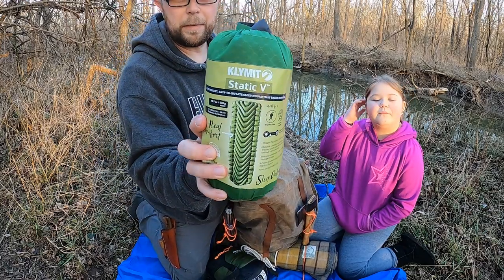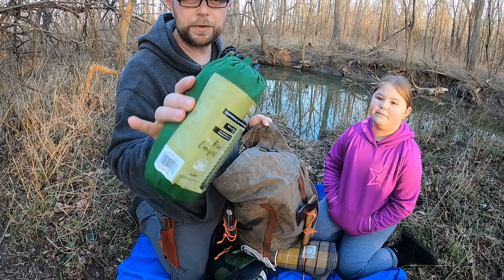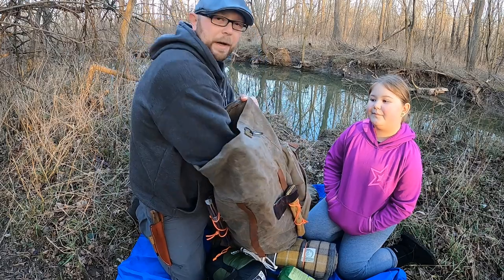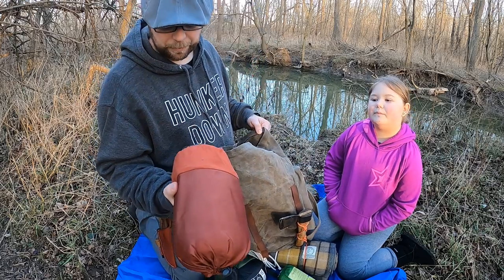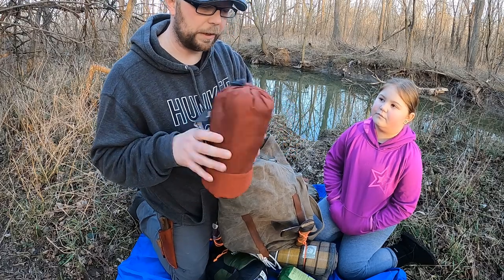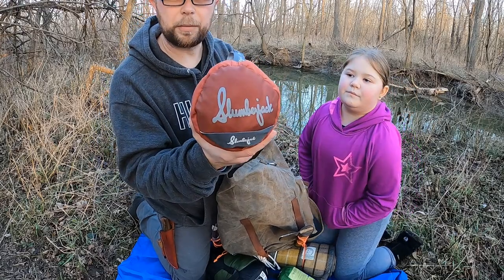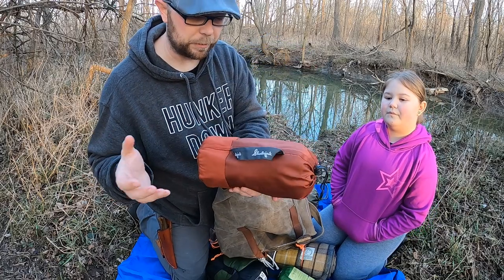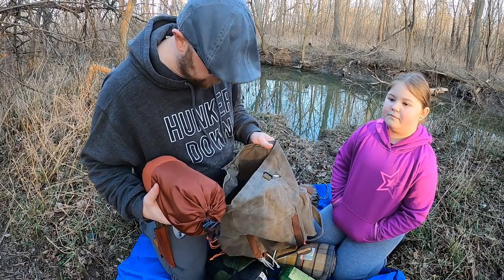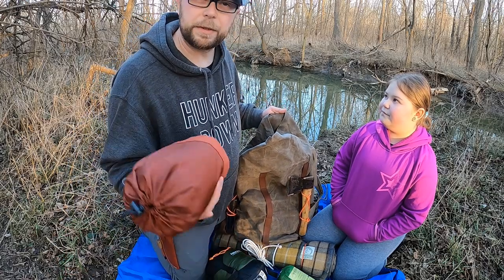We have a Climate Static V sleeping pad that is also not too small, but it fits in here. Last but not least, because my bag is only rated to 50 degrees, if I find myself needing a little more layers, I have this sleeping bag liner from Walmart. It is a Slumberjack brand. So this will give me an additional probably 10 or 20 degrees of warmth, plus my wool blanket. So as you can see, that's everything that we could fit into this bag for this trip and for this show.